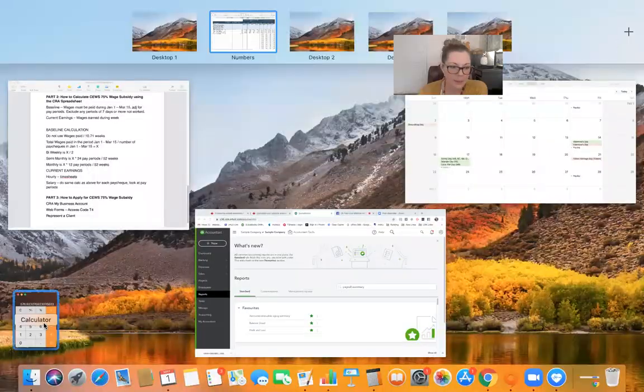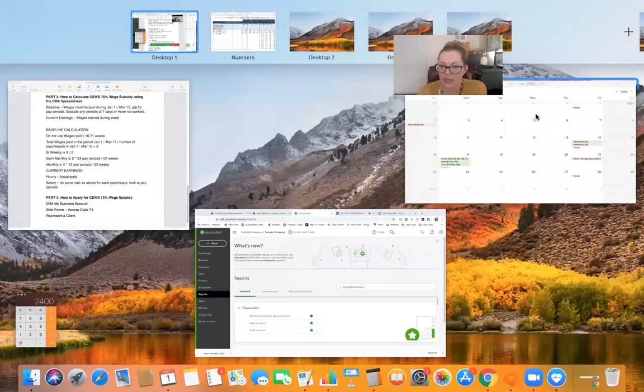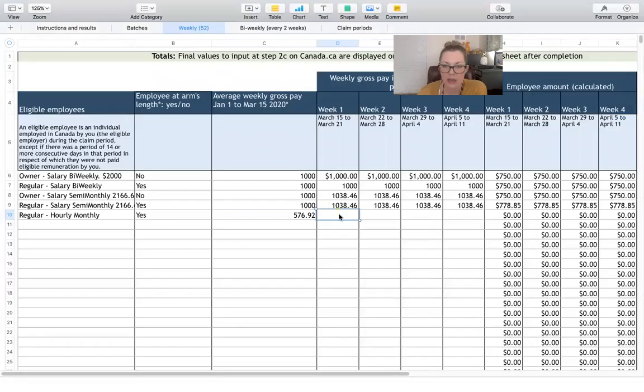bring my calculator back. Let's say for the month of March, they worked a little bit less. So they worked 120 hours. So 2,400 was their total for the month of March. And we're not going to divide that by 3 weeks here and plop it in for 1, 2, 3, because that doesn't make sense. And it's not covering those periods. So we still need to come up with what is the weekly average.